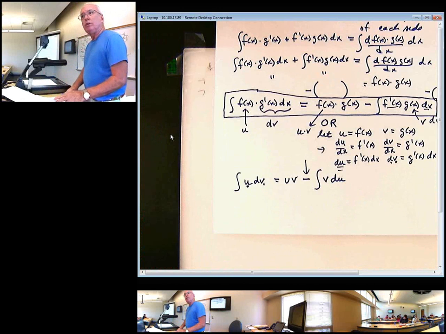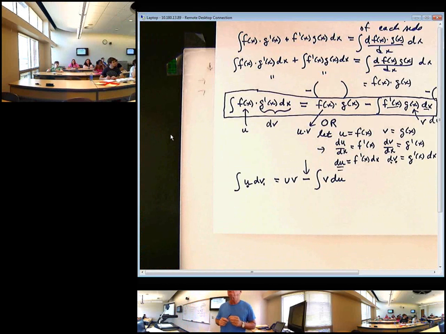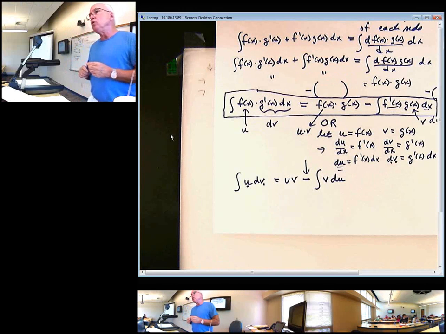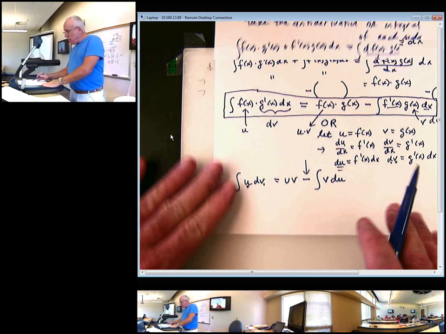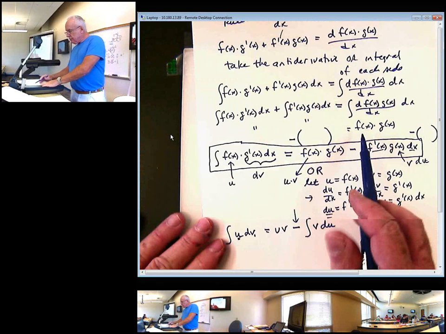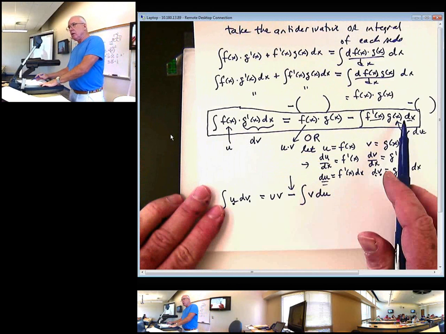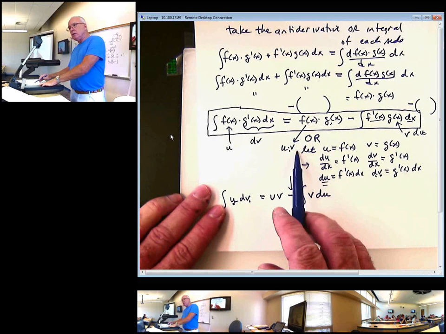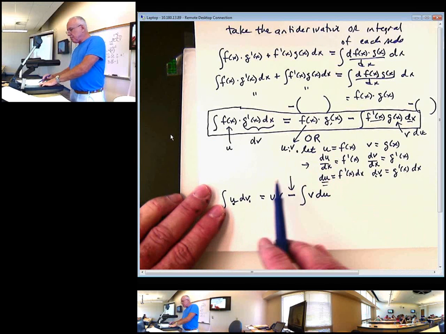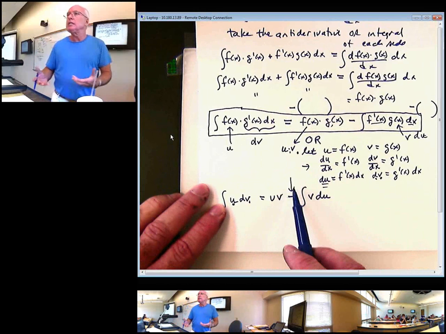Say, well, that's wonderful. Yeah, Kyle. How would you, I just don't know how you would have gotten the uv minus part. How I would have gotten the uv? Yeah, the minus, would that come from something? Yeah, it came from right up here. I had written this formula up here. Did you understand how I got to what I put in the big box here? Yeah. Okay. Well, the f is the u and the g is the v, so that's why they're getting replaced by u times v. Is that your question? Okay, I'm just replacing things with different symbols.